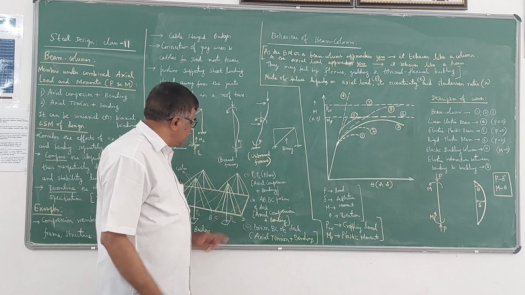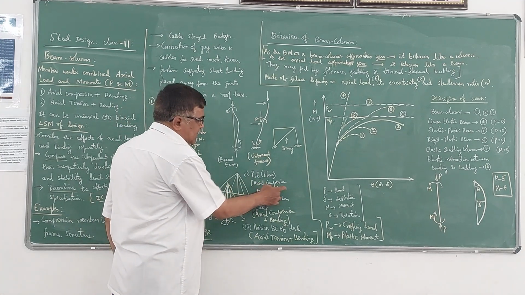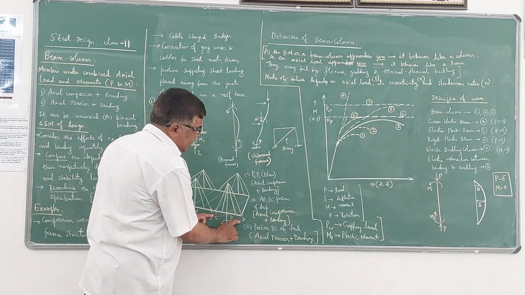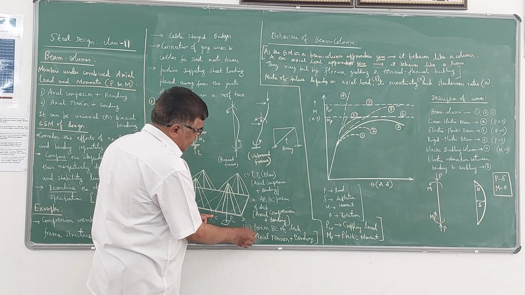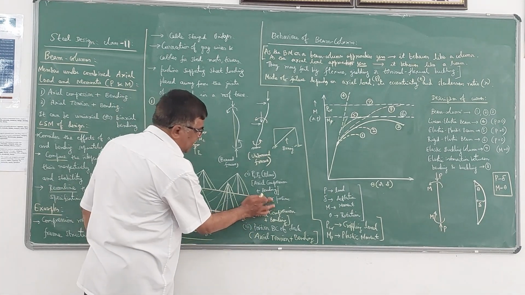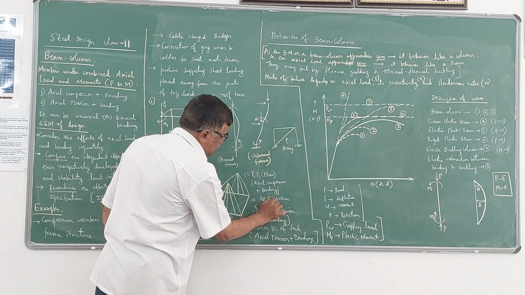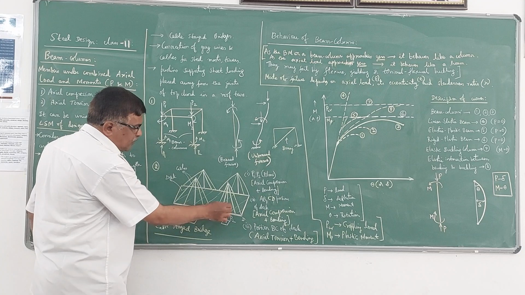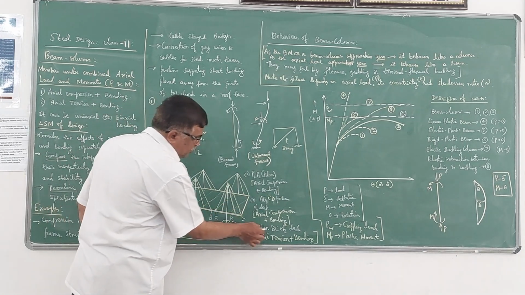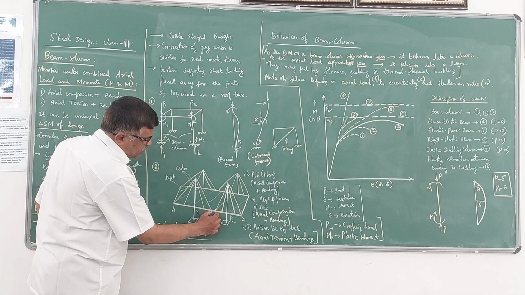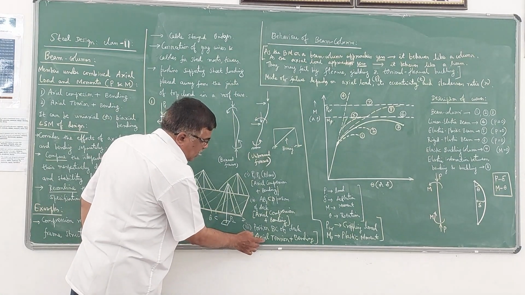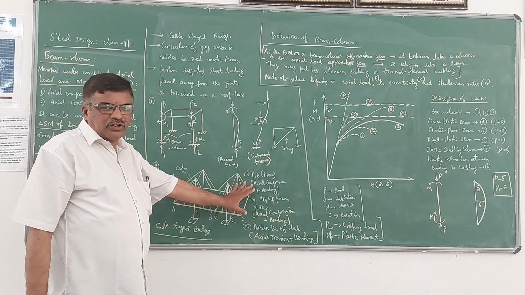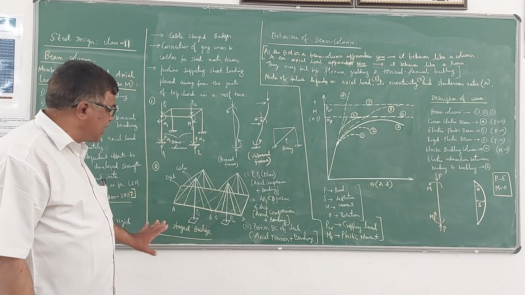These pylons P1 and P2 will be subjected to axial compression and bending, whereas the portions AB and CD of the deck are subjected to axial compression and bending of the deck. Then the intermediate portion BC is subjected to axial tension and bending. So in this case, you can see the combination of compression and bending as well as tension and bending in a cable stayed bridge.